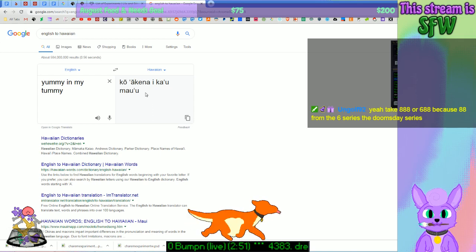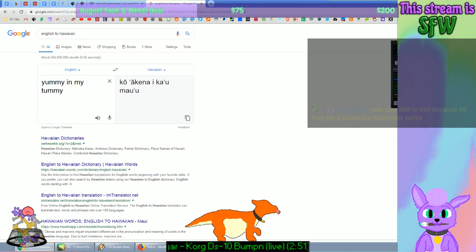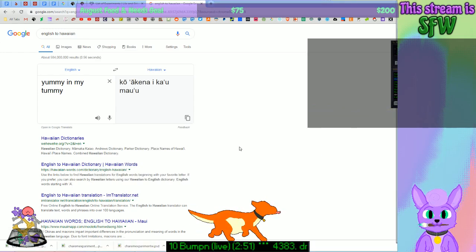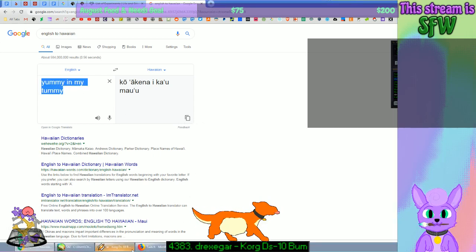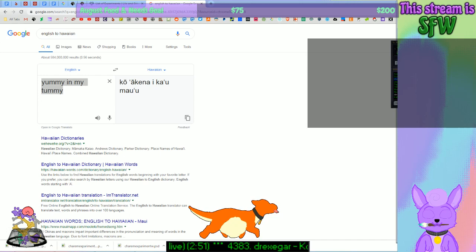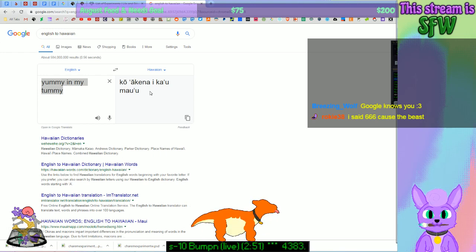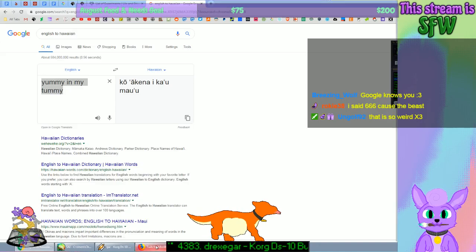Sure. Yummy in my tummy! That's what it translates to, apparently. Why did it just offer me that when I put yum? That's amusing. $688. Google knows you. Yeah, I'm a ghost, but I'm not a devil.